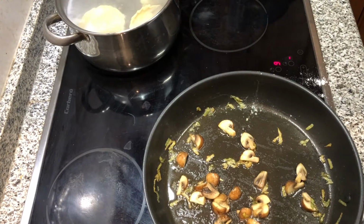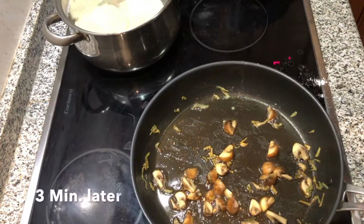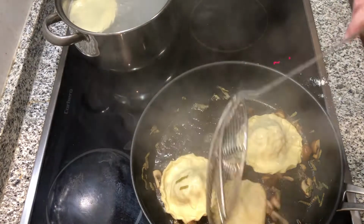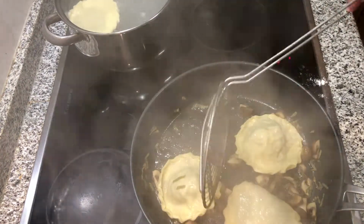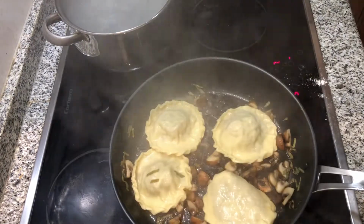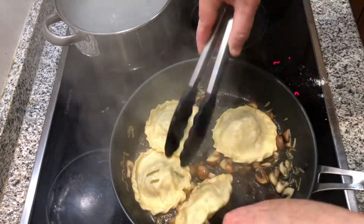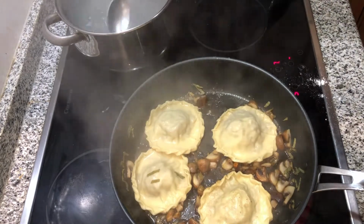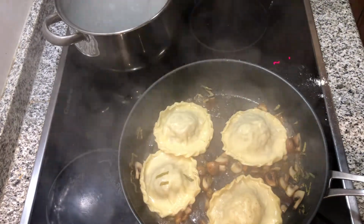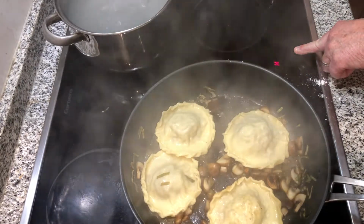And you take them out of the boiling water, put them directly into that butter and sage and mushroom. And you're going to toss it around and put a bit of the starchy pasta water in there too, and that will make a really, really light sauce, but it'll take all the flavor of the sage butter and put it all over your ravioli. That's ready to serve.